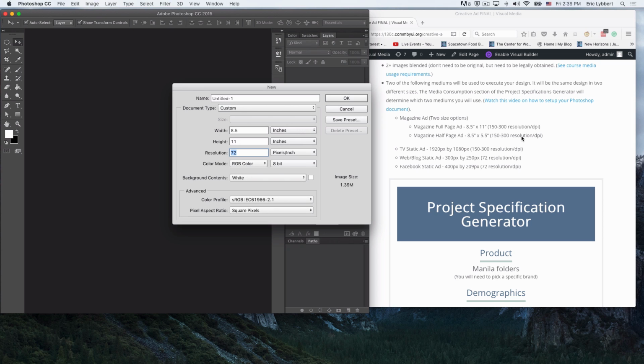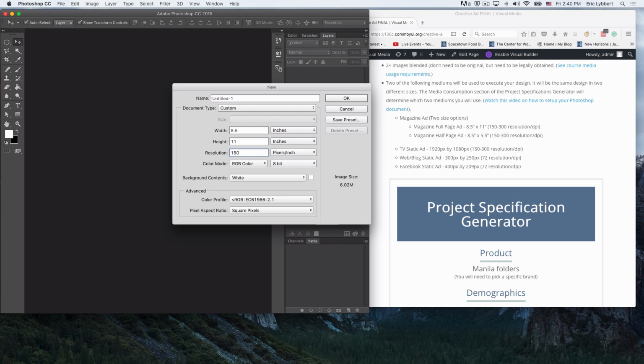This is how many dots per inch we will have on this document. The more dots you have, the higher resolution when you print it. Now this project won't be printed, but we would want to set this up so that it could be in the future if needed. So here 150 is going to be the lowest you want to go, but 300 is probably the highest, right in that range right there. Now if you go up to 300, you're going to have to find much larger images to fill the space.